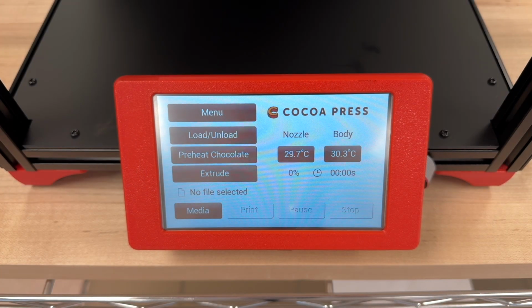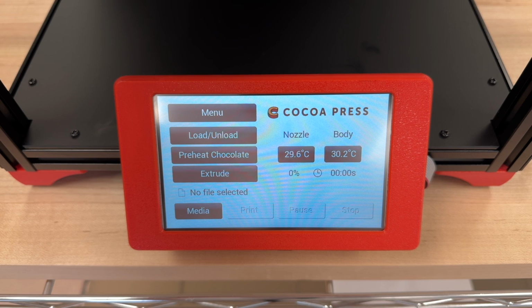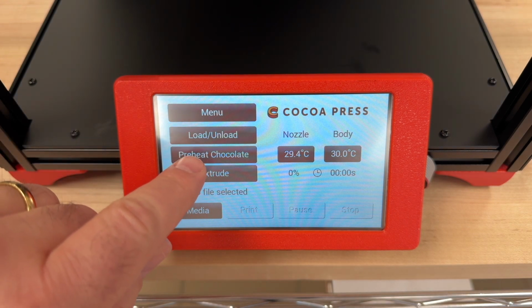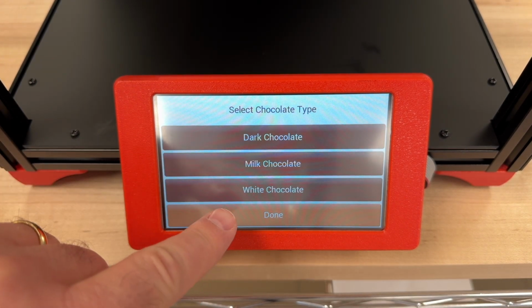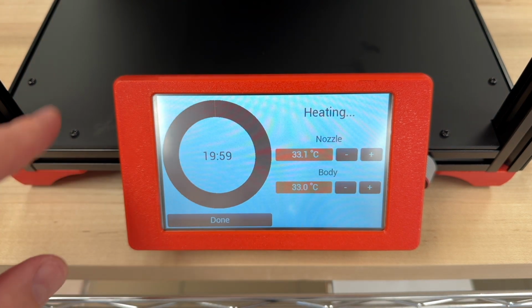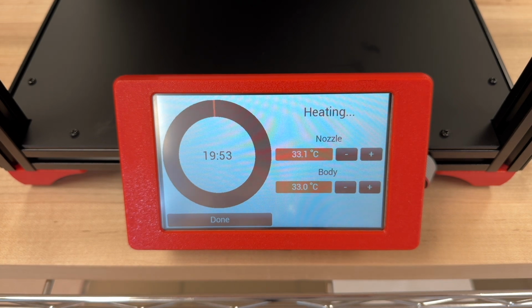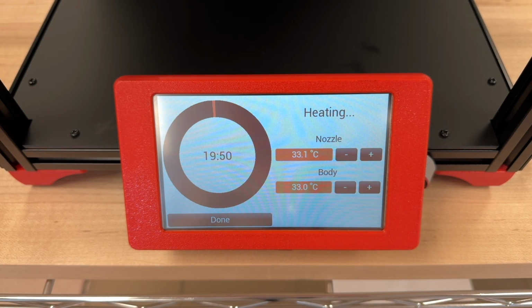Before we print, we need to make sure that the nozzle and the printing cartridge is completely warmed up and that all of the chocolate inside is melted uniformly. And to do that, we're going to tap Preheat Chocolate and then choose the type of chocolate we're using. In this case, we're using dark chocolate, and a timer will appear, a 20-minute timer. That is going to heat up both the nozzle on the bottom and that long steel cartridge at the top that contains the chocolate. And the reason the time is so long is to ensure that all of the chocolate, not just the sides and edges, but all the way through the middle, is completely and uniformly melted to a consistent temperature.